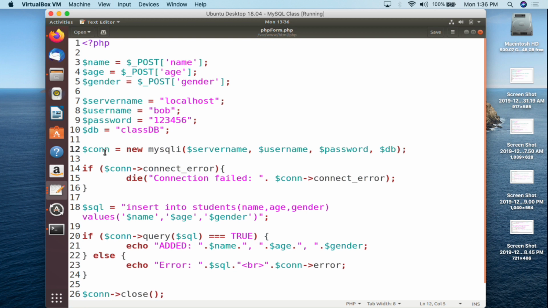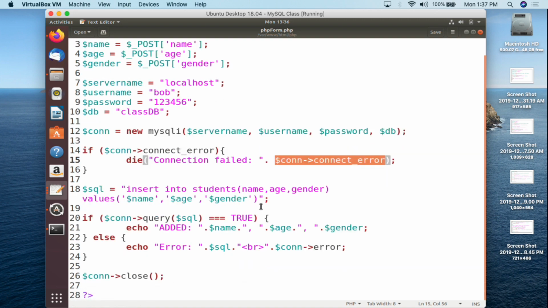Then you're going to come down here. Again, you're going to create a connection, new mysqli. You're going to pass the value for servername, username, password, and what database you're going to be trying to access. As always, we have the if statement. So if the connection fails, so we pass the $conn, if there is an error, kill the connection, say that the connection failed, concatenate, and then say what the error is. Bad password, database doesn't exist, and so on and so forth.